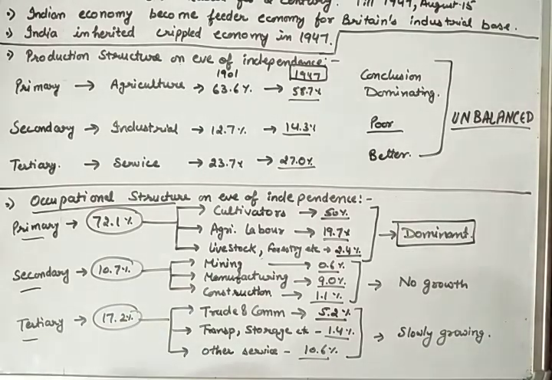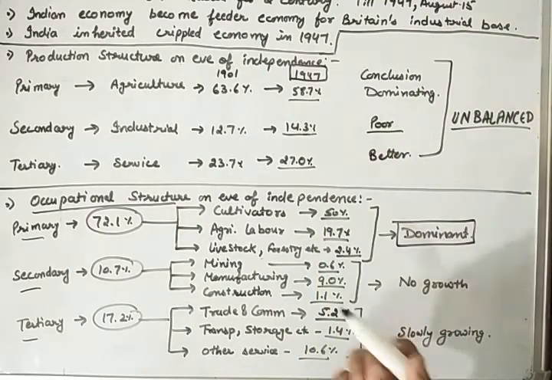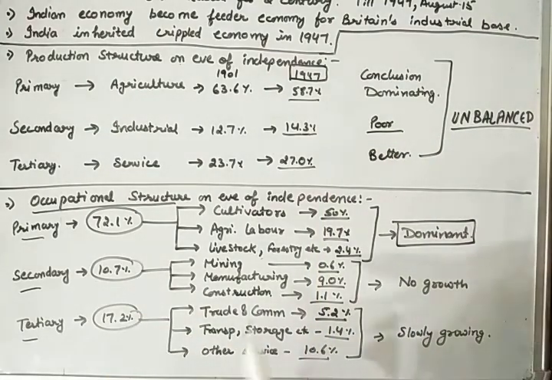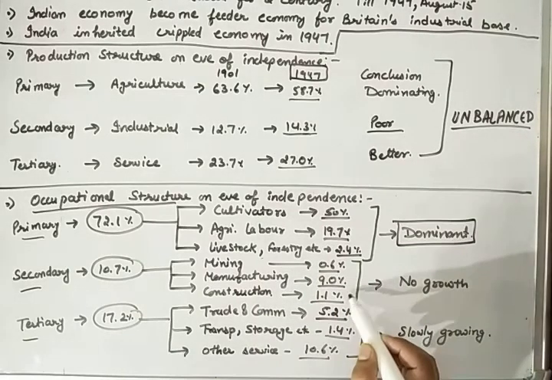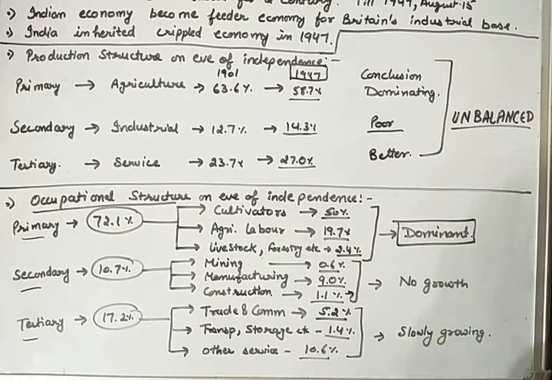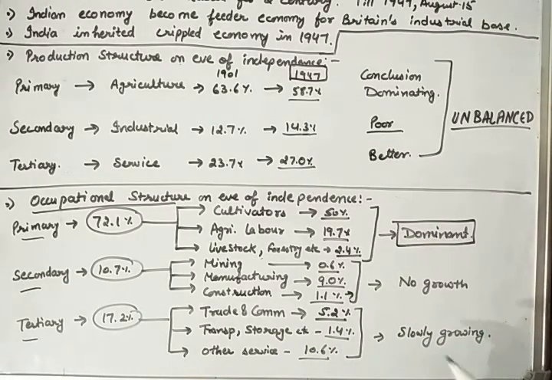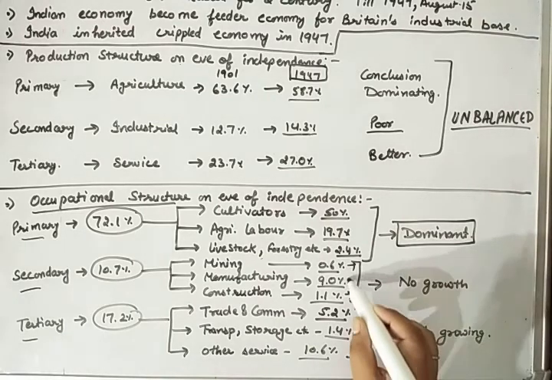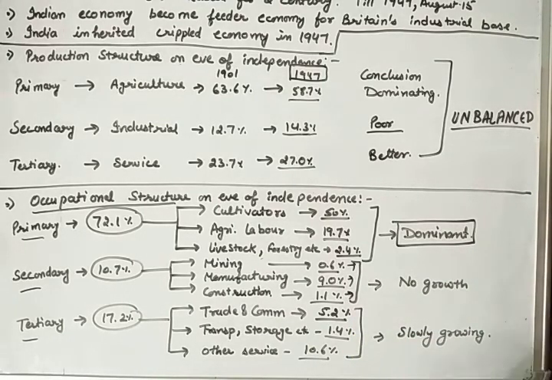While talking about secondary sector, it involves only 10.7% labor force. That is, 10.7% population of the whole country was working in secondary or industrial sector. As we know that it was generating lower amount of income, that means lower amount of labor is engaged in it. So only 0.6% was in mining, 9% in manufacturing and 1.1% in construction. That shows that our infrastructure will not be good because only 1.1% is contributed there.